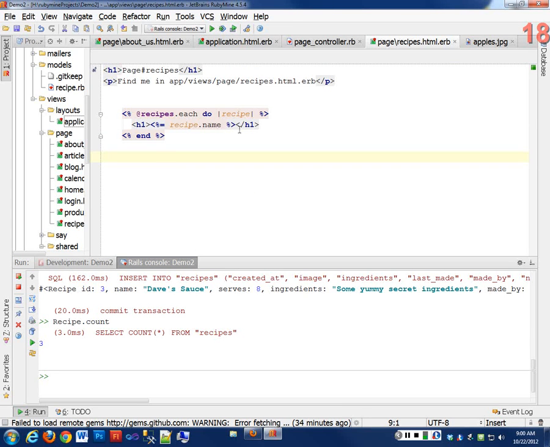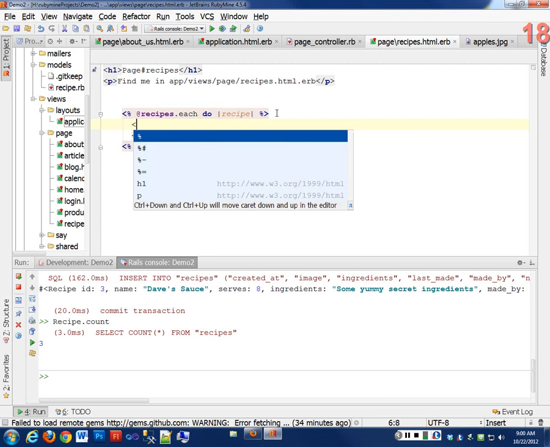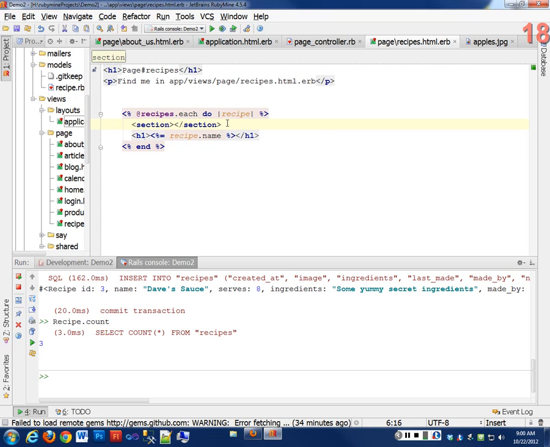So I've got the name. What else could I put in here? Let's add a section around each of my recipes. That's an HTML5 construct. And let's add, we can call this heading now.